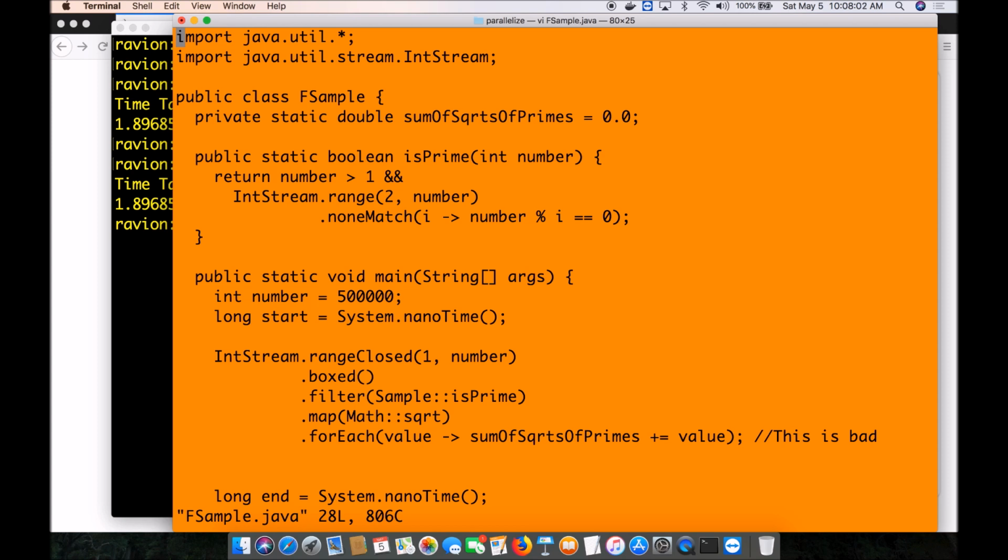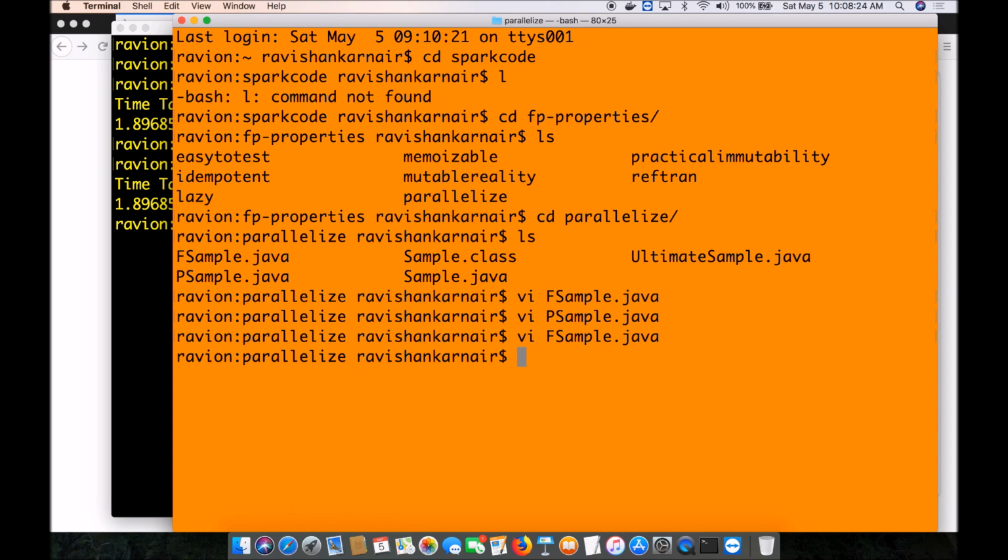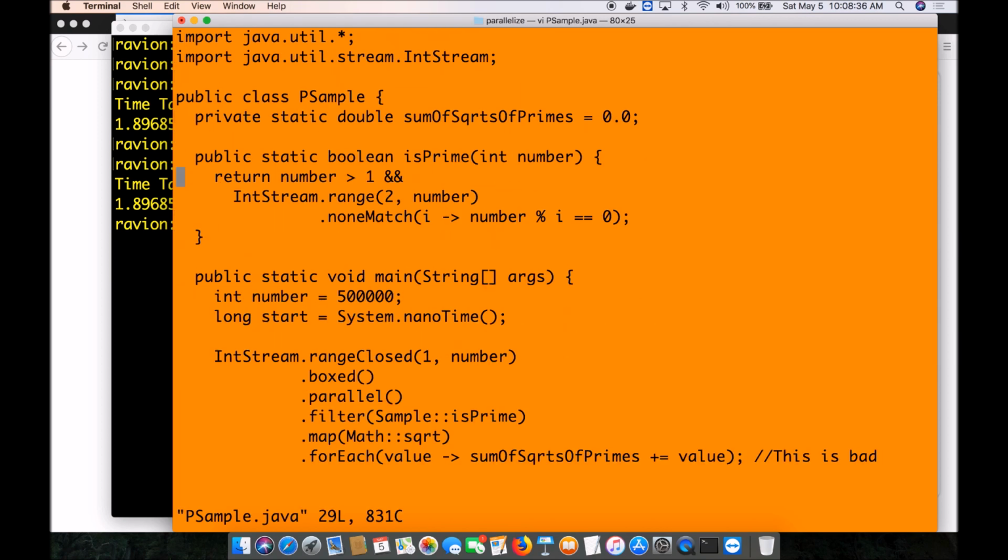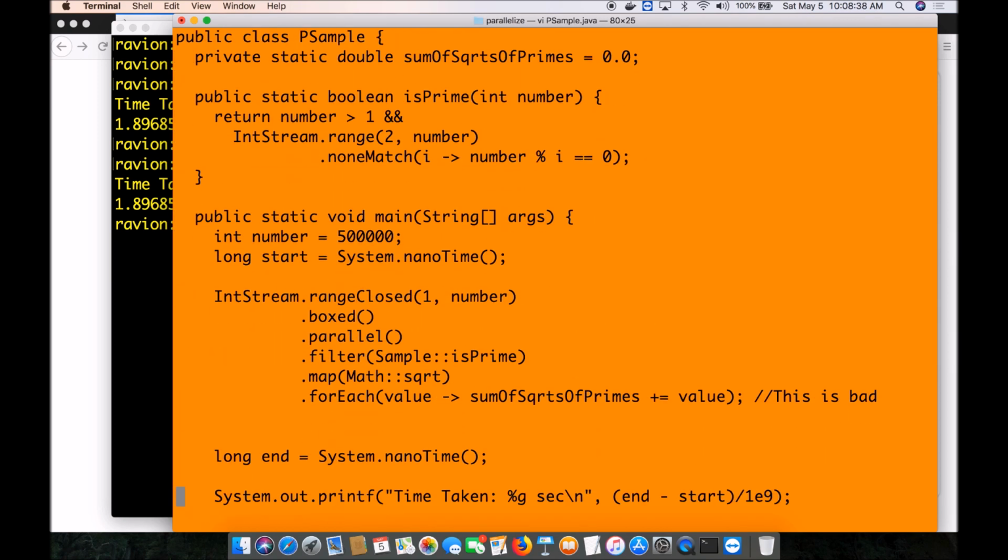Okay, can we make it better? We will address the mutation eventually, but can we make it better? Oh yeah, we can make it better. How? I'm going to run on big data. As a big data programmer, why should I write a single thread? Can I make this one parallel? So let us do another code. How much time will it take to convert everything into parallel? A Java multi-threaded program would take 100 lines more. So let's write that. vi PFSample.java. No more 100 lines. It's only one word. Java 8.